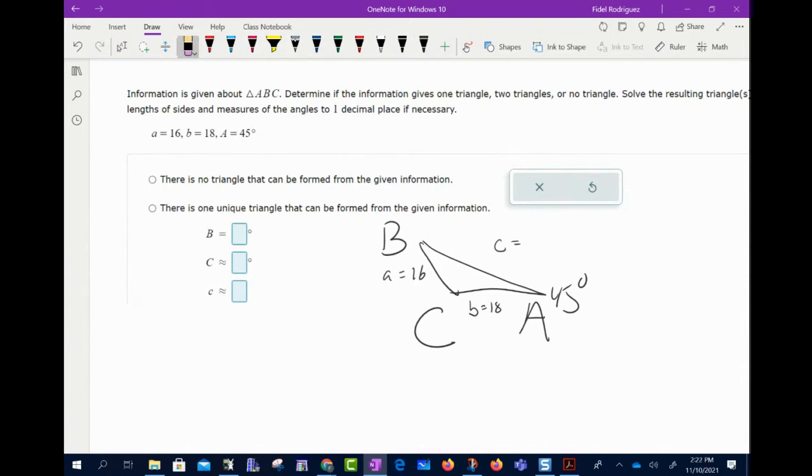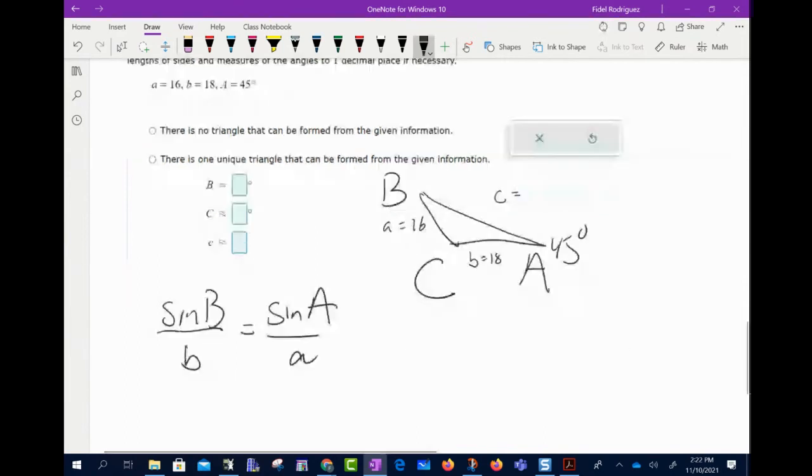We find out if it's a real sine inverse of this number from the equation, right? Yes. So let's go through it together and see if we can figure it out. Look what we're trying to find: the big angle B, the big angle C, and the little side c. Remember when we had the law of sines? We could also write it like this: the sine of big B over little b is equal to, what do we know? We know A and little a, so the sine of the angle A over little a.